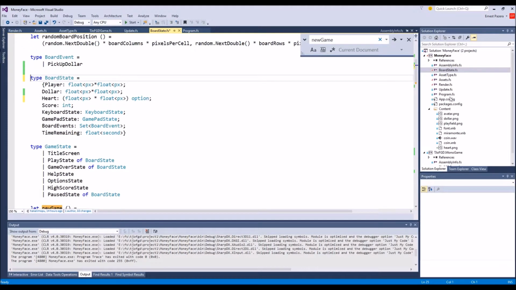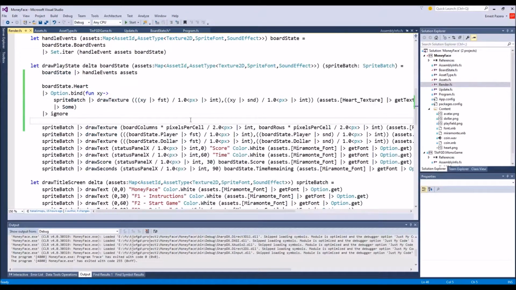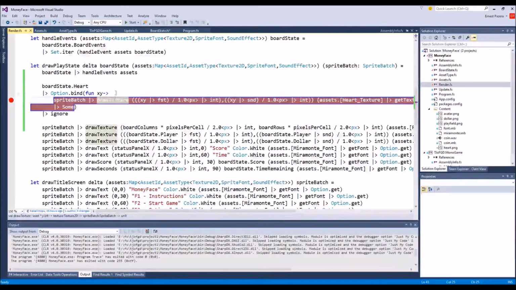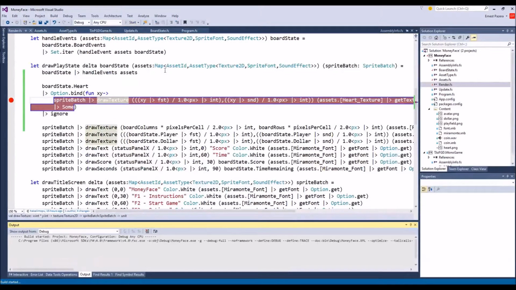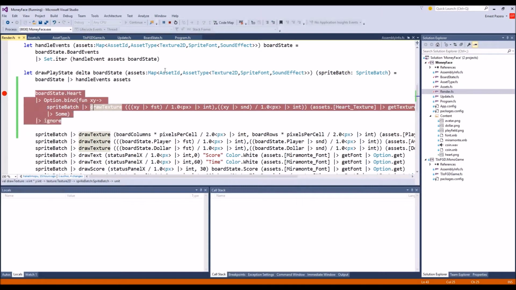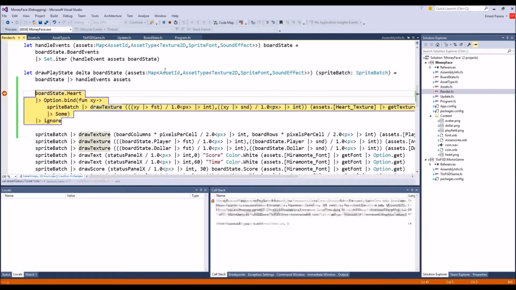But then in my rendering, so where are you? Render, draw texture, the asset hearts. So bind on XY. Let's. Is it attempting to draw? And if it's not attempting to draw, then why isn't it attempting to draw? So start the game. I don't want it there.